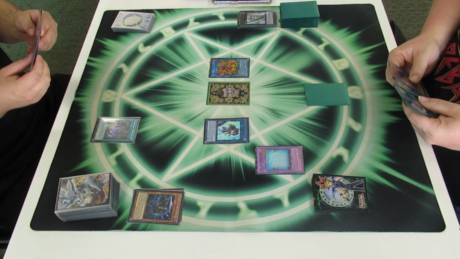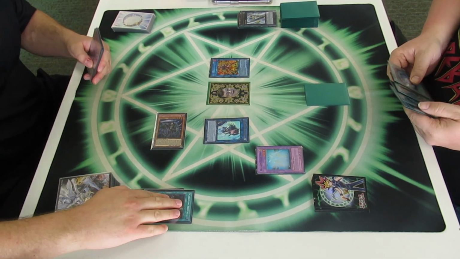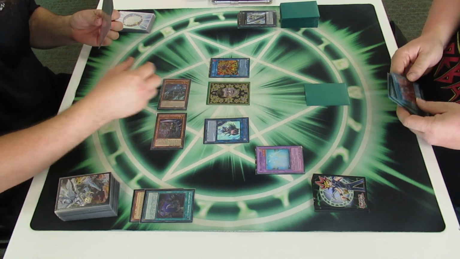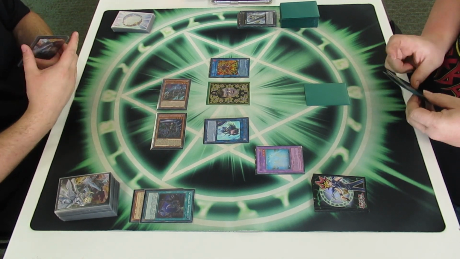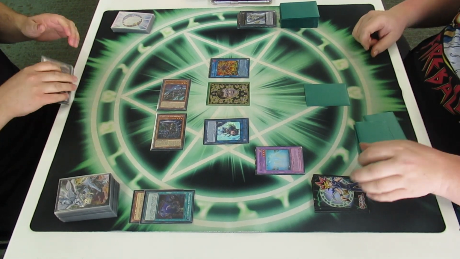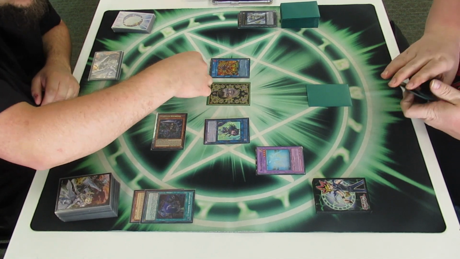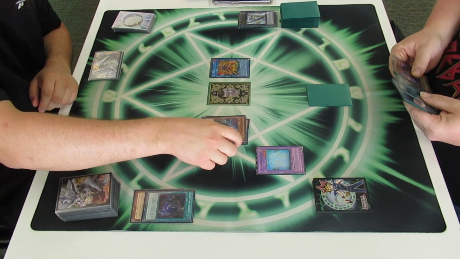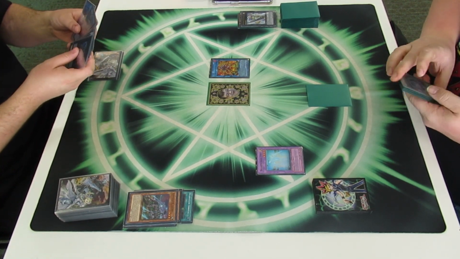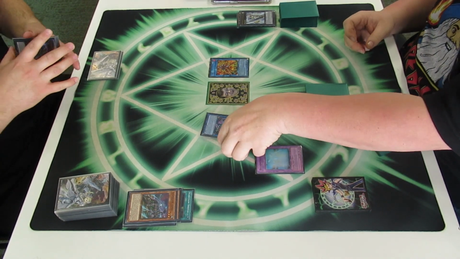Activate Scareclaw Arrival for the revival. Special summon Bologna, Astra in the zone next to my Scareclaw. We will go for the link 3. Okay, your Scareclaw to Triheart. Scareclaw Triheart. I need to remember.